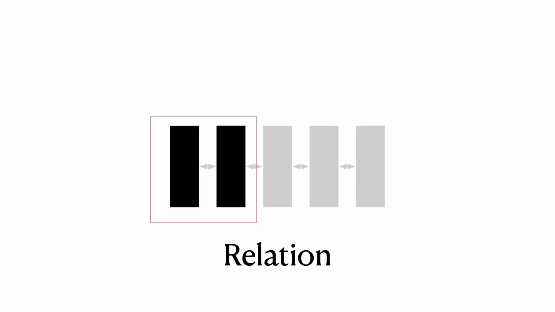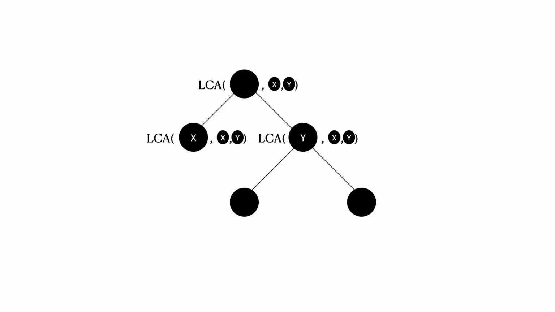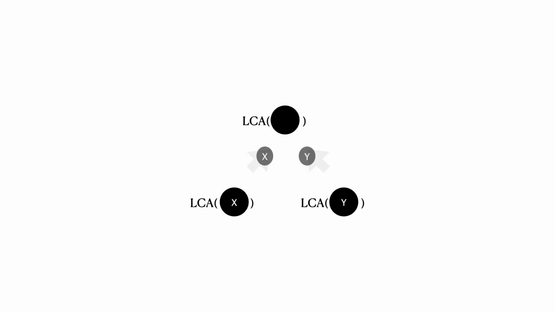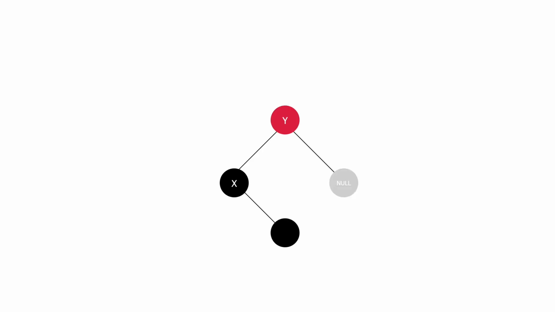Let's focus on the relation of two adjacent domino tiles. Here is a tree. The method call will look like this. We will focus on the adjacent call. If X and Y nodes are returned from the bottoms, what is the LCA? Current node. It's very straightforward. What about this case? Left is X and right is null. X should be returned. Some of you might be confused with this case.